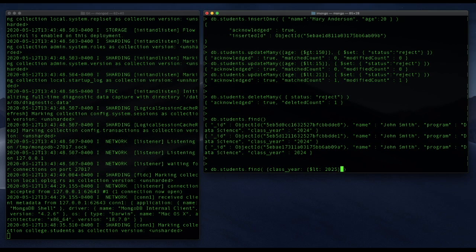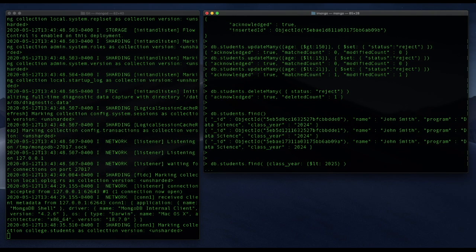Here I'm using the $lt, which is for the less than operator, to make an expression so that I'm going to find all students who will graduate before 2025.